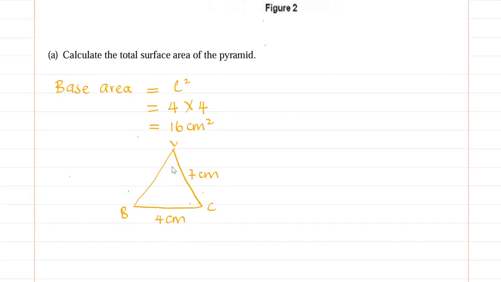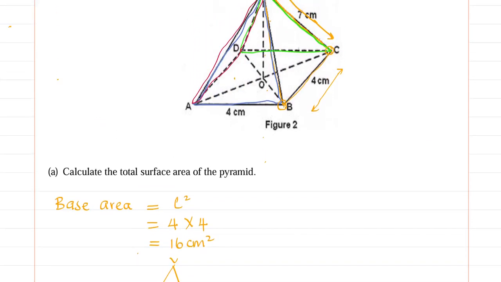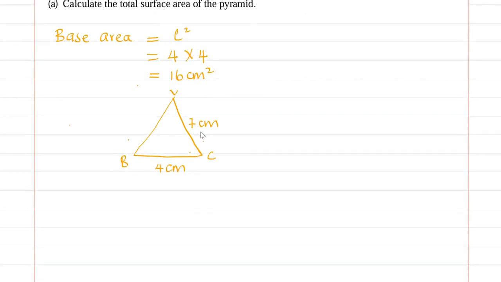So I have extracted one of the surfaces which has formed a triangle. If we are to classify it, we see that two sides are equal. What type of triangle is that when two sides are equal? Let me see that in the comment section. But that doesn't affect our calculation here. So I have extracted that. Now we need to find the area of this triangle. This is a triangle. Let me name it here. So the area of a triangle is given by a half times base times height.